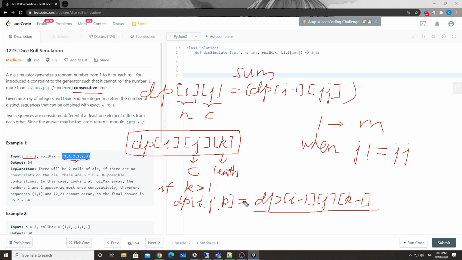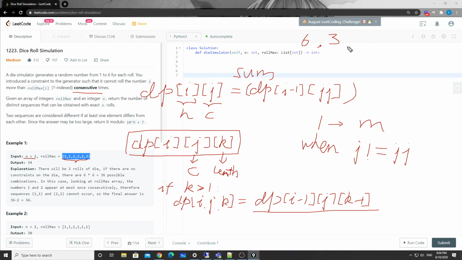Because let's say the j is 6 and the k is 3, which means at the current state we have a 6, and we already have 3 consecutive 6s. What does that mean?